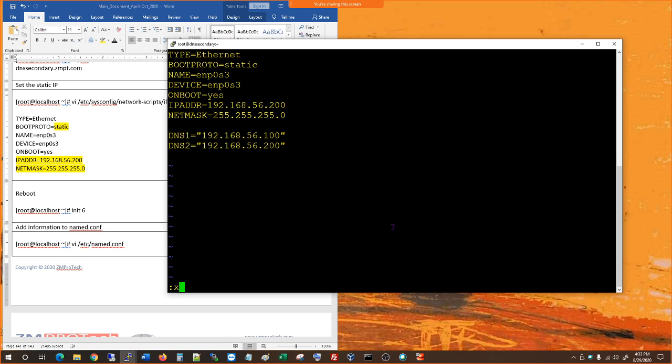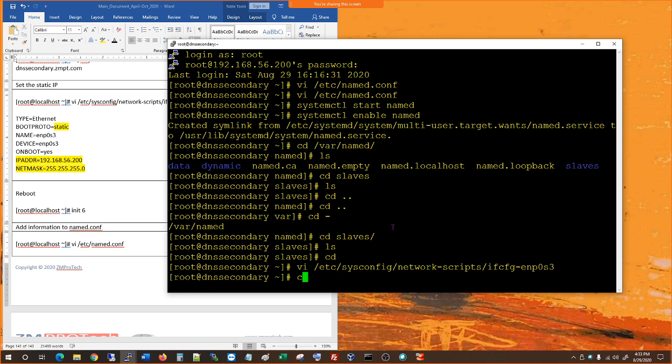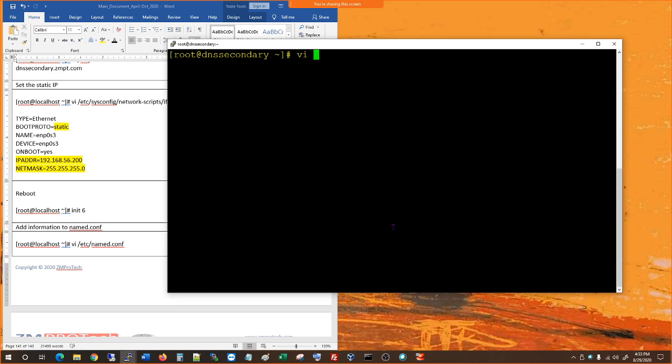Okay, now you go to the resolution file, vi /etc/resolv.conf.